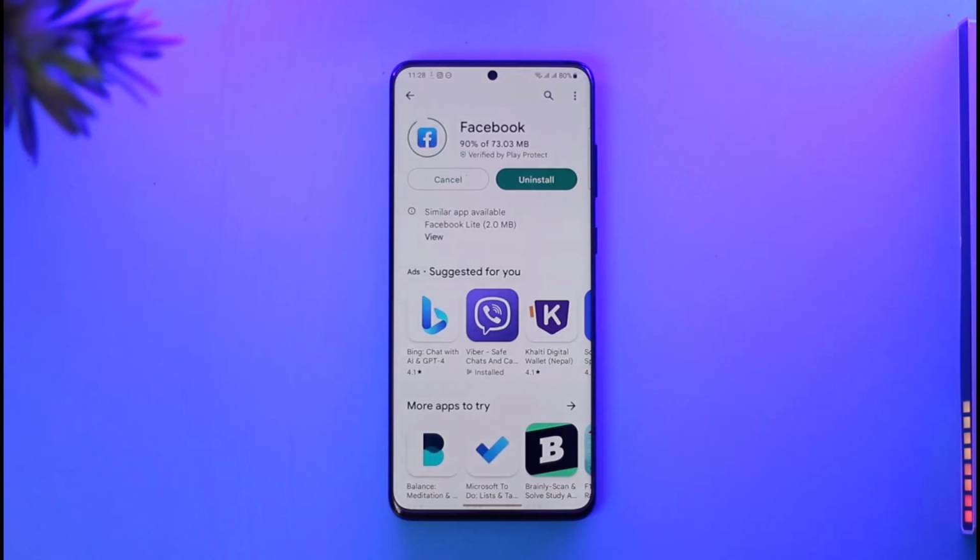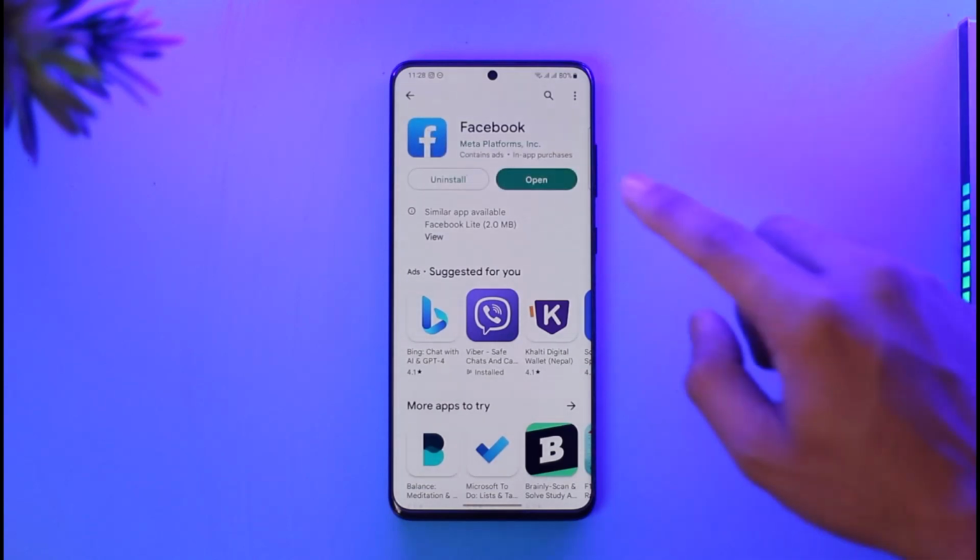Now before we get on to making our Facebook account private, while my Facebook app is updating in the background, I want to tell you one thing: just like Instagram and TikTok, where with one single toggle you can switch your account between private and public, if you're talking about doing that on Facebook, that's not how it works. You can still make your account private on Facebook, but for that you have to customize each of the settings, such as who can send you friend requests, who can message you, who can see your friends, and so on. Because unlike TikTok and the Instagram app, it's not just one toggle where you tap on it, turn it on, turn it back off again, and then your account is switched from private to public, as I repeated earlier as well.